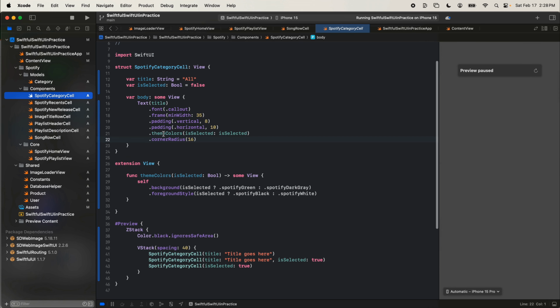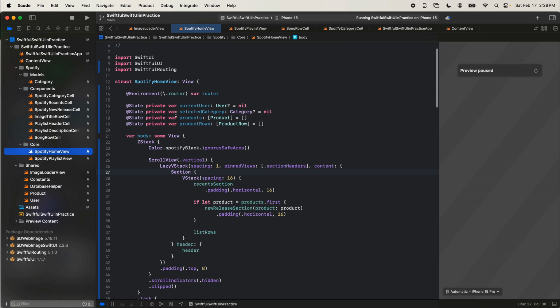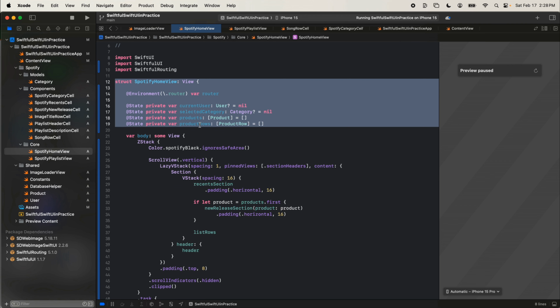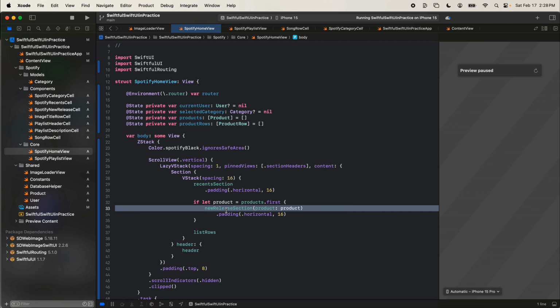That means anytime I'm dealing with the data flow, like actually holding the state of the data or loading the data asynchronously, all of that is being done in the core view itself, not in the reusable component. So all of my state is in this one struct here. If you were building this on your own, you might have different @State variables within some of these components.